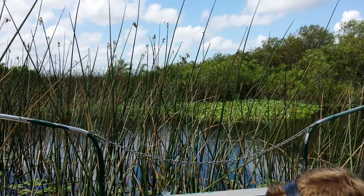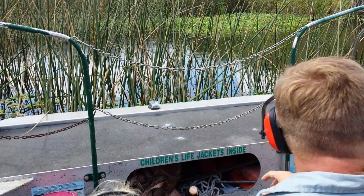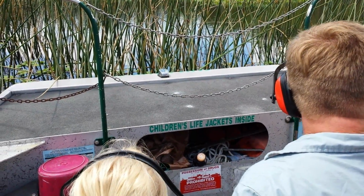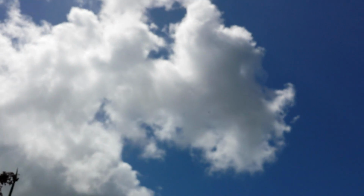So do you ever have people who are birders come out on these rides to get those pictures? Sure. It helps if they tell me ahead of time, because if not, I'm just cruising around doing my thing. If you tell me I'm looking for this or that, I'm going to help you look for it. If not, if we look up and look at it, whatever. You've got to kind of tell me what you want to customize.